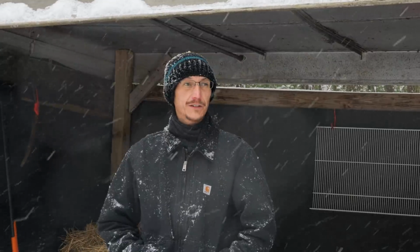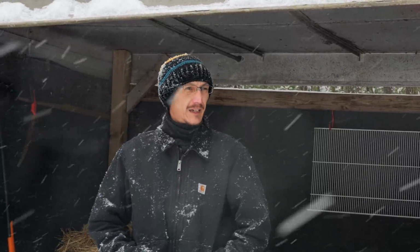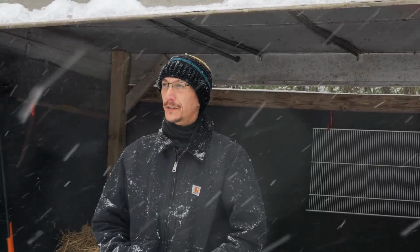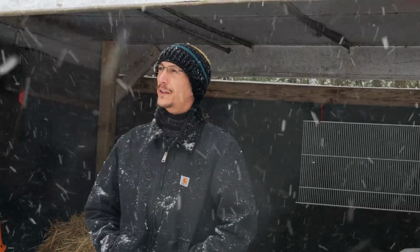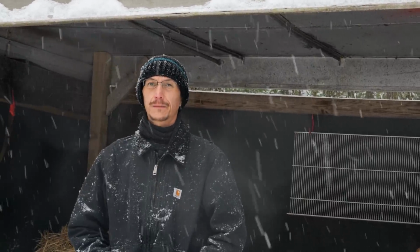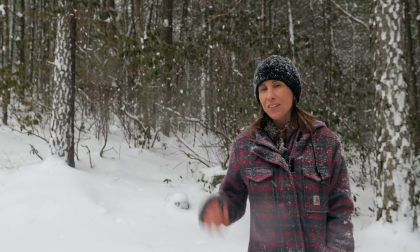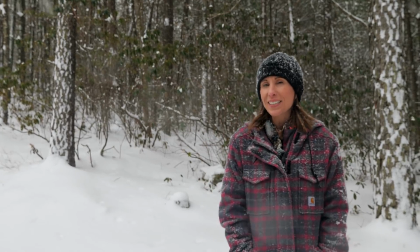In the next couple months, actually, right now is prime wood cutting season. And I got a log splitter when we first moved here, and it's still sitting on the pallet, still haven't unpacked it, just haven't had time to get out there. As soon as the weather gets a little cleared up, we're going to start cutting a lot of firewood and splitting and just getting it put up. So that's a big goal, probably goal number 5 for 2018. So that wraps up our 5 homesteading goals for 2018.